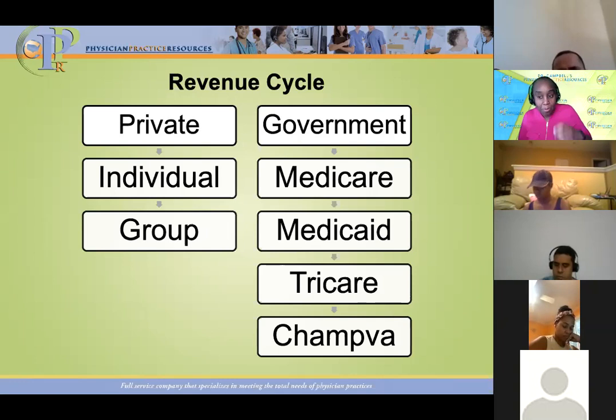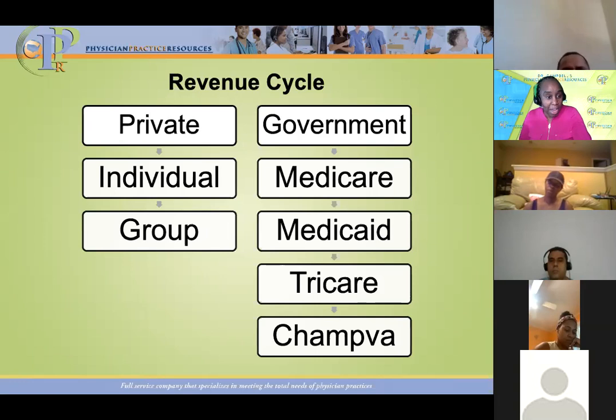But today, we are seeing that in the government space, a lot of the commercial payers are also involved with the government because, for example, under the Medicare program, specifically Medicare Part C, which is Medicare Advantage, a lot of the commercial payers are offering Medicare Part C products. So just understanding at the point of service, when we're intaking the patients, we have to understand what type of plan the patient has, because that's going to impact if the patient can even be seen.